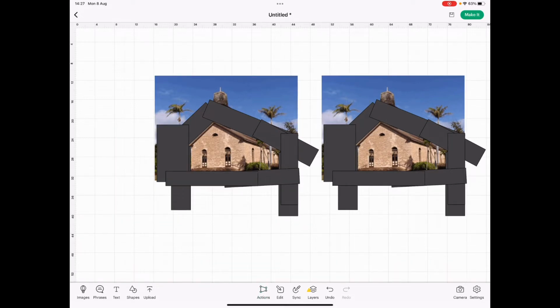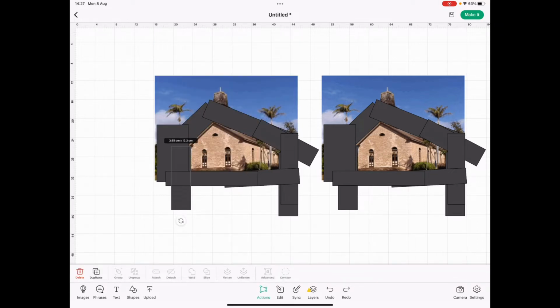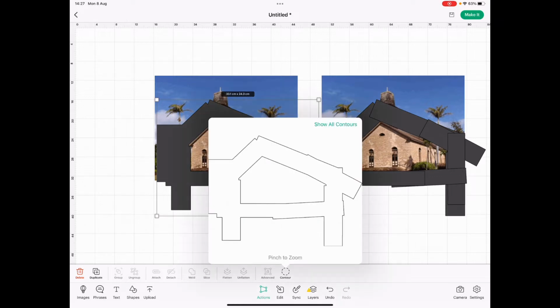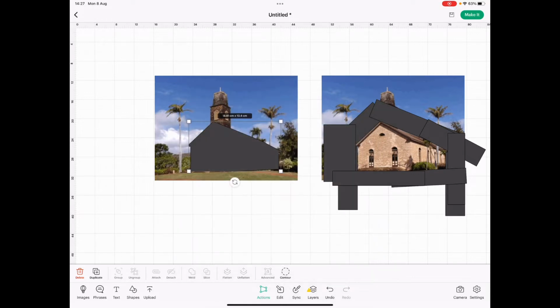And what I'm going to do is just move the photo, actually I'm not going to move the photograph out of the way, I'm going to select all of these, just so I've got it in the right position. I'm just going round and selecting them all, and I'm going to weld that. Right, now the reason I've duplicated it will become clear in a second. What I'm going to then do is contour out the outside, and that leaves me with that shape there.